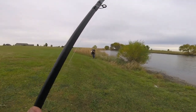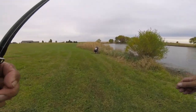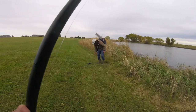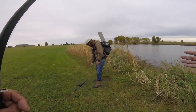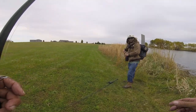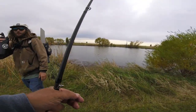I ain't complaining. That was your topwater? Yep. Well, I noticed on this, I get more bites the closer I have it to the surface. Yep, higher up. Trying to stay over the weeds, you know? Yeah, I don't mind it touching the weeds, but I don't want to bring it back with a half pound of weeds on it. Yep, let's get some more. Good job. You too.